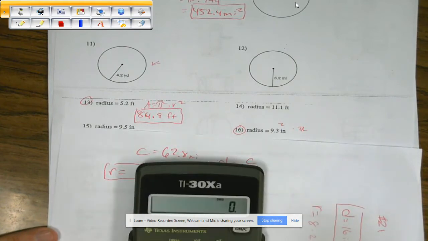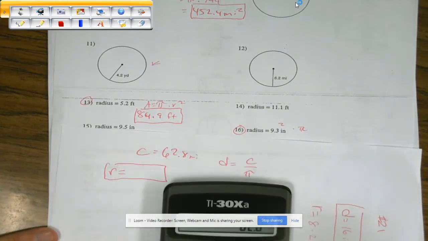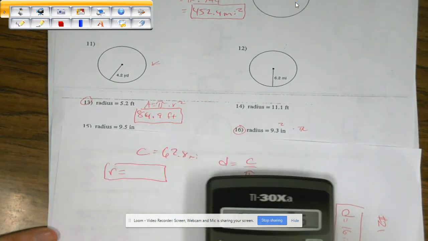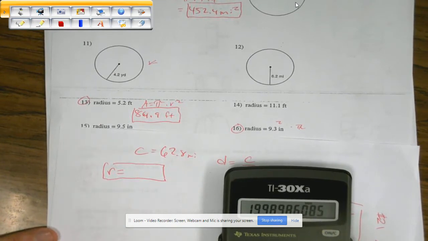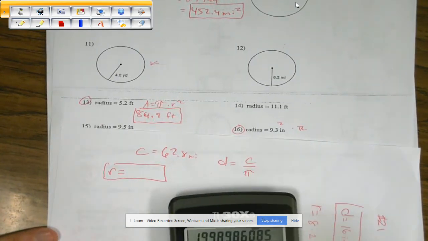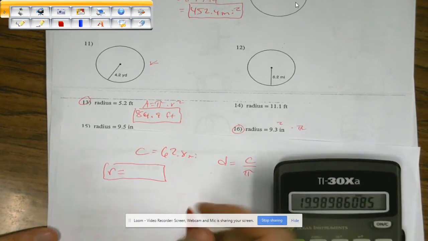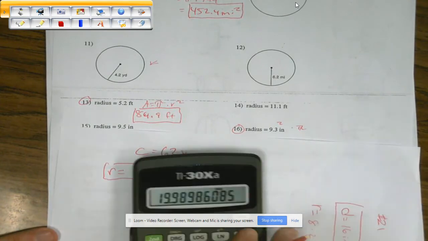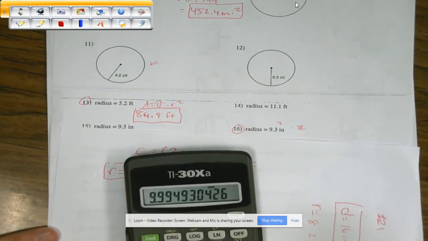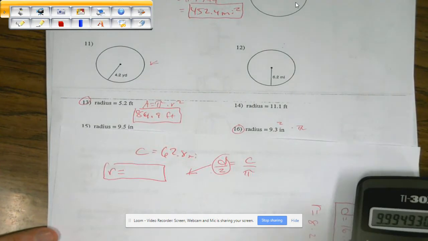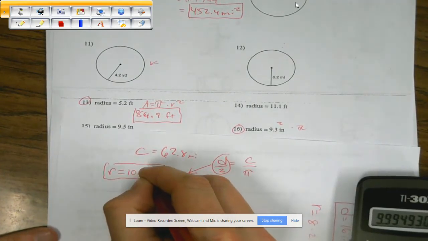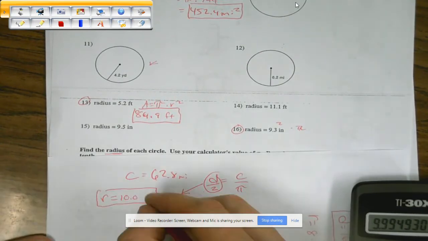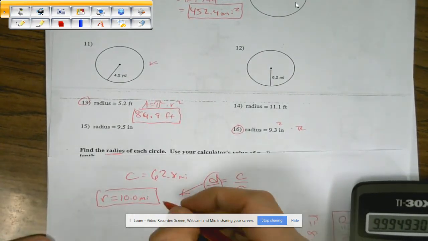Okay, so I know circumference is 62.8. Divide that by pi equals, that's 19.99 or 19.98. Okay, I'm going to leave that in my calculator, but that's diameter. Okay, so what I've got to do now is divide that answer by 2, and that'll give me radius. Right, so now I'm just going to divide by 2 equals. Okay, so I end up with 9.99, which is really the same thing as 10.0. Okay, and that is in terms of, what was that, miles. Okay, so that's just regular miles. It's not squared. It's not anything like that.